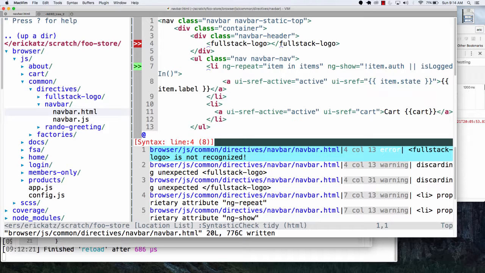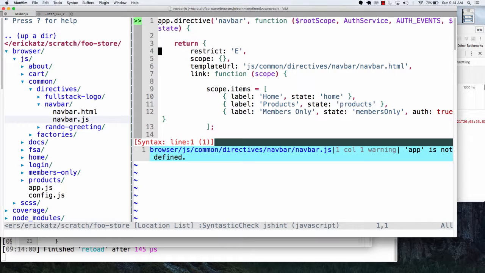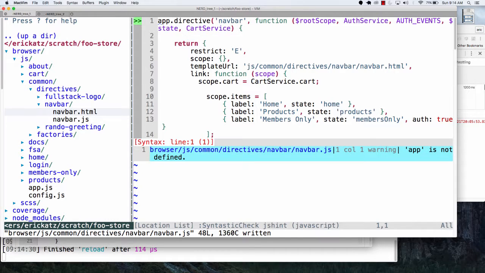So on our scope, we're going to end up putting in the cart, and quite simply, what we can do from our nav bar, if I go to my nav bar just to get this on the scope, here's my link. I could go up here and I could specify I want my cart service, and simply scope.cart equals cartService.cart. So again, we're exposing this cart that we have in our cart service, and I just want to show it, and right now I'm just going to show it next to this link. It'll look a little bit silly, but we'll figure out how to set it up correctly.